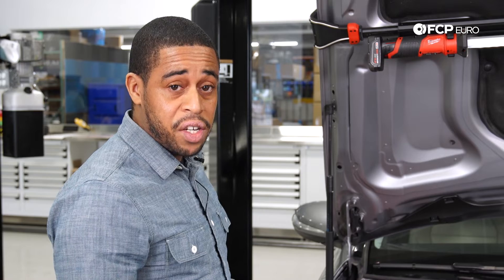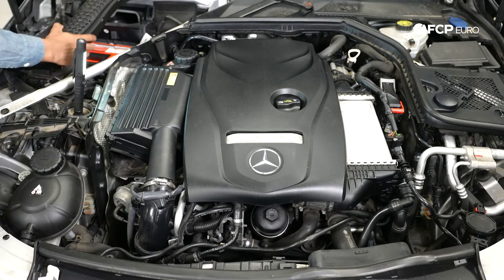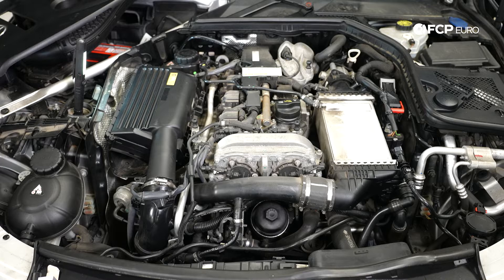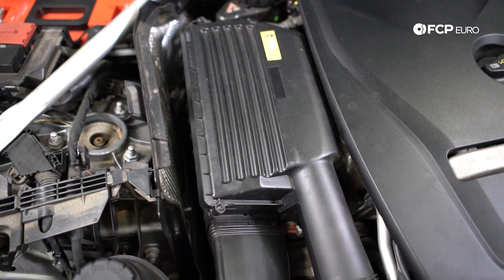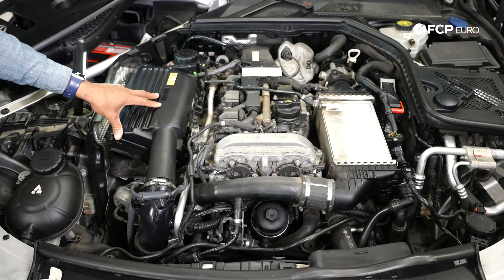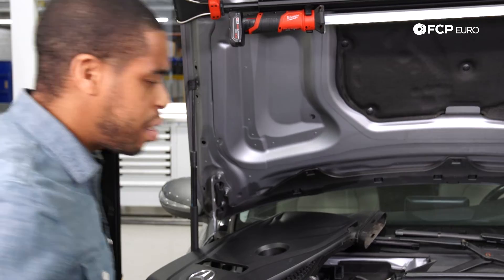So we've got the M274 engine here — four-cylinder, longitudinally mounted. Starting over here and working our way across the engine, the first thing I want to discuss is the engine air filter. Super easy to get to, very easy to replace — three Torx bolts and it comes right out. This is something you should consider replacing every second oil change or so, to avoid restrictions in the turbo system or sediment getting into the engine. When we removed the filter from this car, it was actually the original filter from around 2016, which is kind of scary.